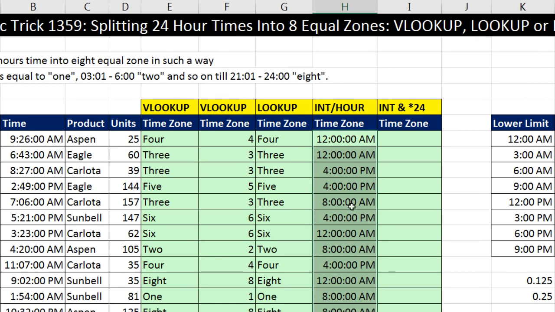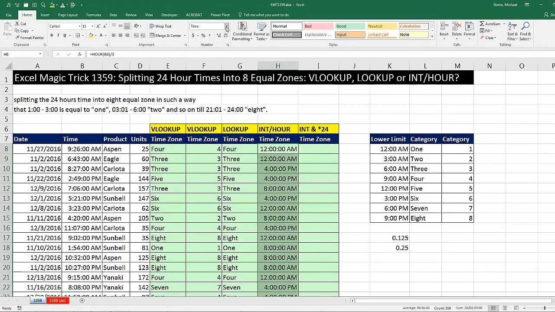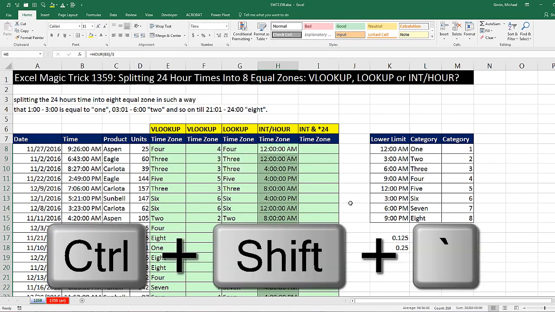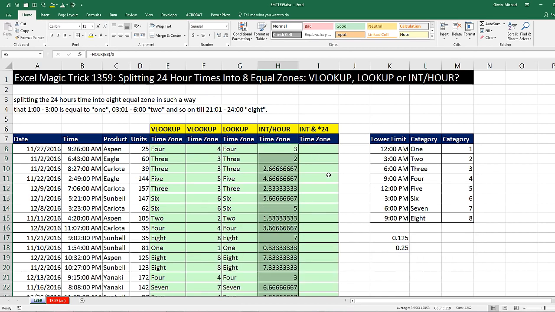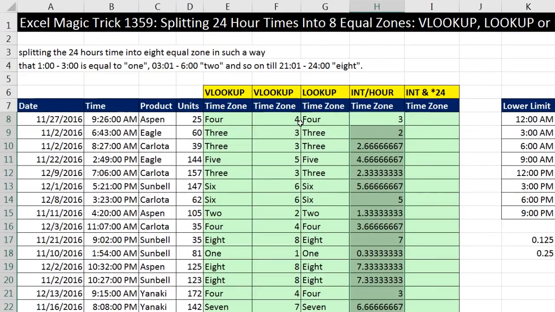Now, something crazy happened there. That formula is looking at a cell over here that has the time formatted, and it actually stole the number formatting. So we're going to have to come up to the drop-down and apply general number formatting. Or you can use the keyboard Control-Shift-tilde, grave accent. And there we have divided the hours by 3. Now notice if we compare them over here, the integer part is exactly off by 1.